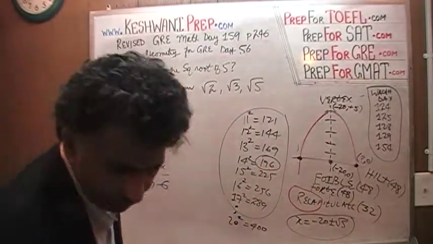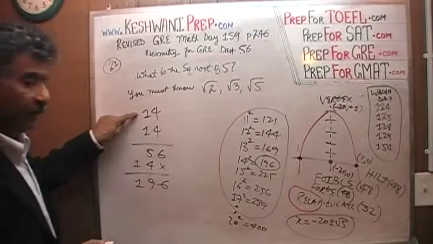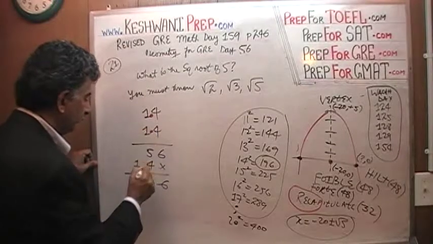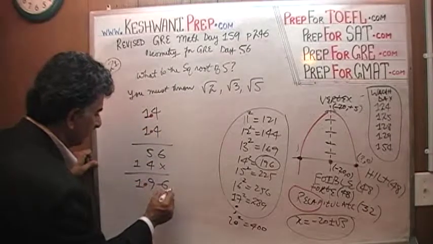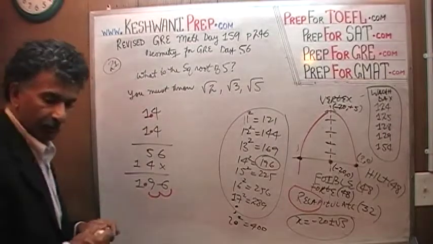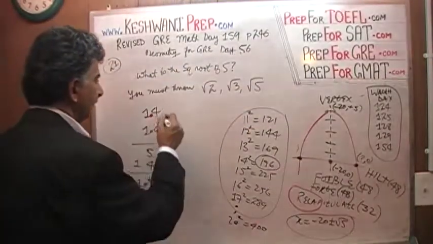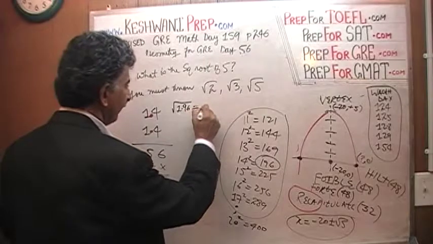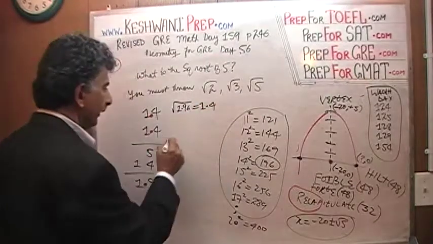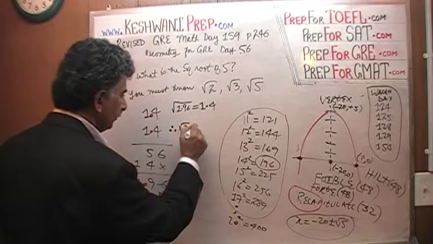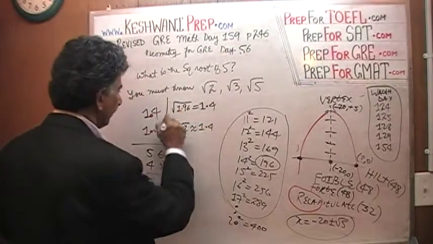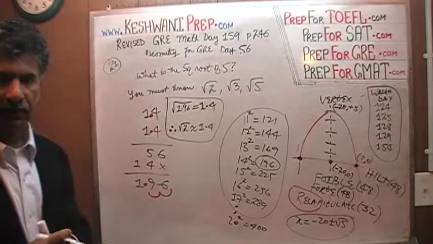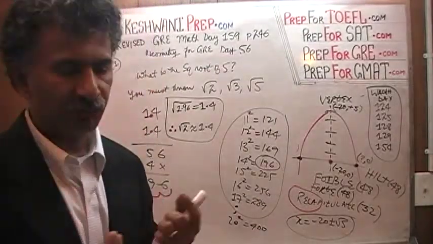Now watch what happens. If 14 times 14 is 196, then 1.4 times 1.4 must equal 1.96. You just take your decimal place and move 2 places. What that tells us is that the square root of 1.96 equals exactly 1.4. And therefore, the square root of 2 approximately equals 1.4. Voila. You don't have to do anything, you just have to know your squares. The square of 14 is 196. You should know that offhand.